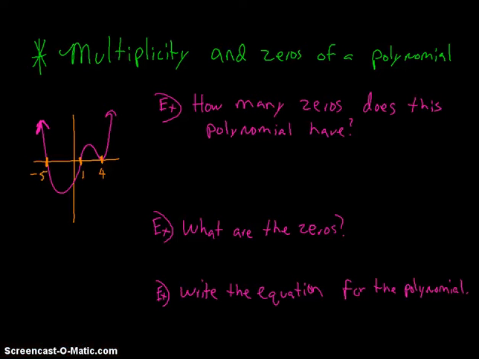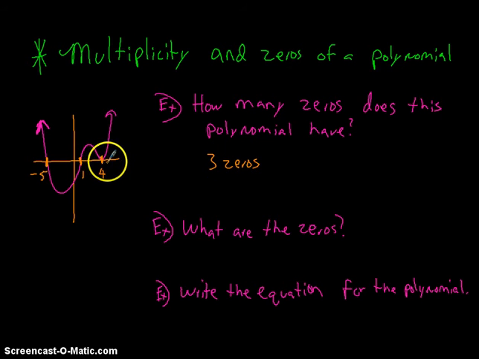All right, so multiplicity and the zeros of a polynomial. Pause the video again and write down the screen. When you get done, understand this. You can look at this graph: this polynomial has zeros at negative 5, at 1, and at 4. But what's special about it is it goes through at some of these numbers, but at one it just barely touches, or I might say bounces off the axis at this number. So because of that, you say this graph actually has 3 zeros.